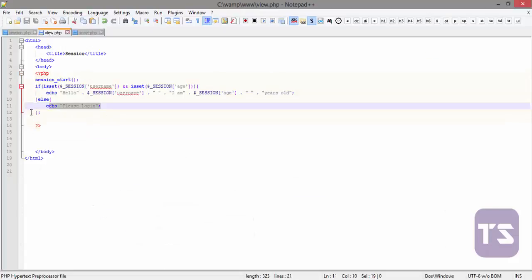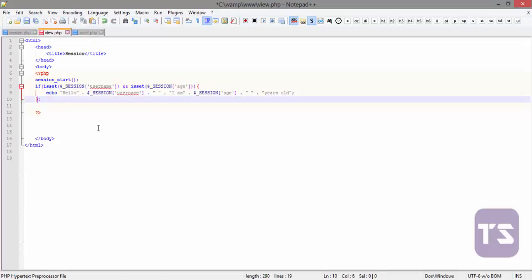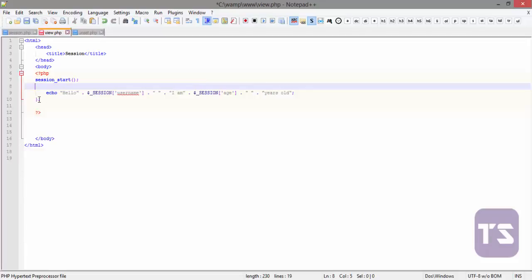Now to confirm that it destroyed everything, I'm going to remove the else statement here, and we're just going to be left with the if statement. Let me save that. Now to confirm that the whole session was destroyed, let's quickly get rid of the if statement here.